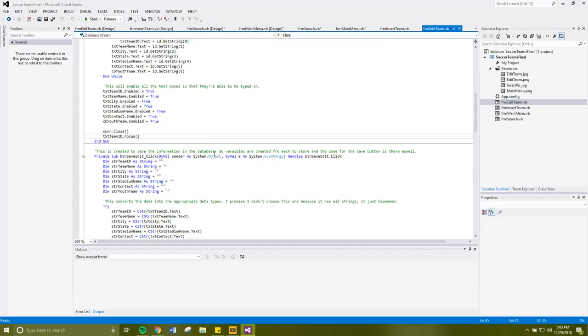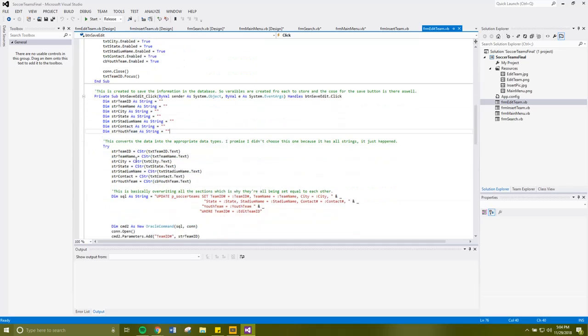And then you type in whatever you need to type. You make your adjustments, and then every time you click the save button, this is going to happen. So basically, everything's going to get set back to nothing. So actually, here it's just declaring a variable, so we can save things into it and save it as a correct data type. And then here, it's just basically setting each variable we created to the text box and setting it to the correct data type.